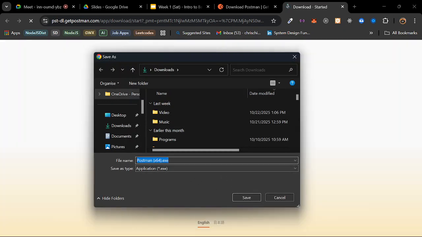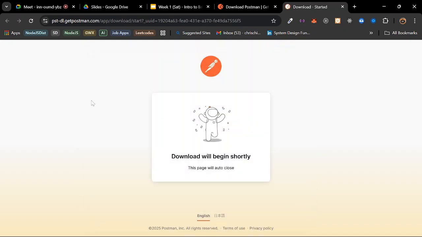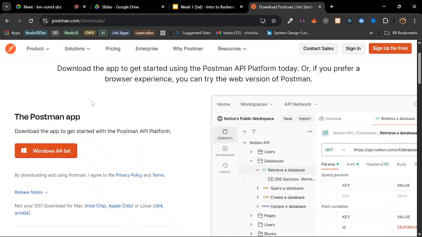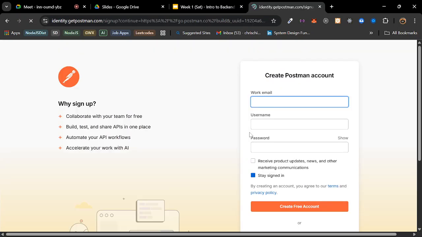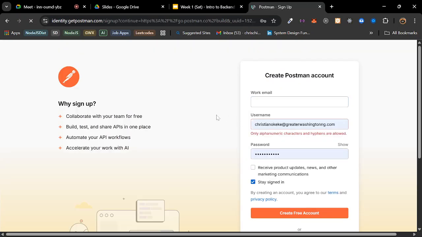If you are new, just start downloading it. After it has downloaded, go to the downloads and double click, and it will install for you. It's very straightforward. When you're done, you can come back to this page and sign up with your Gmail or any email that you want. Just create a private account. I already had an account with them.